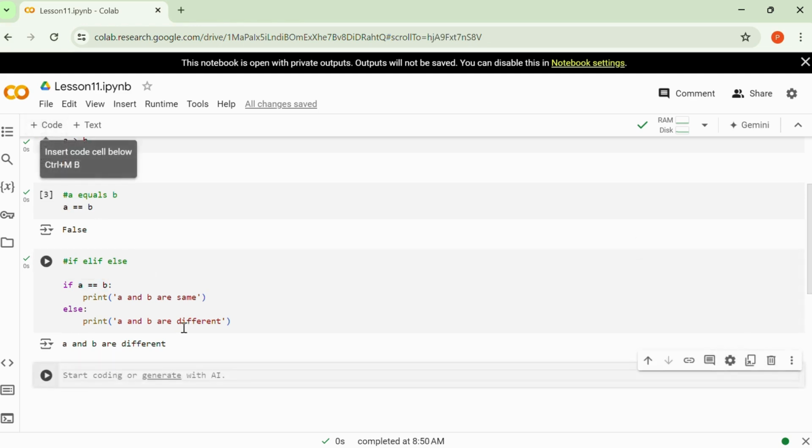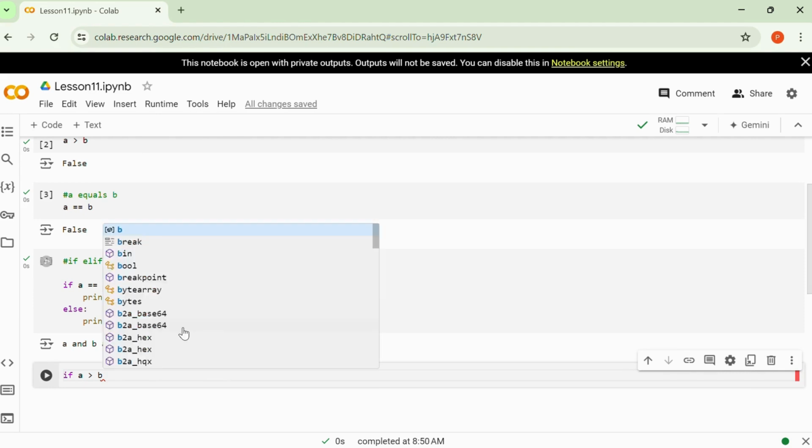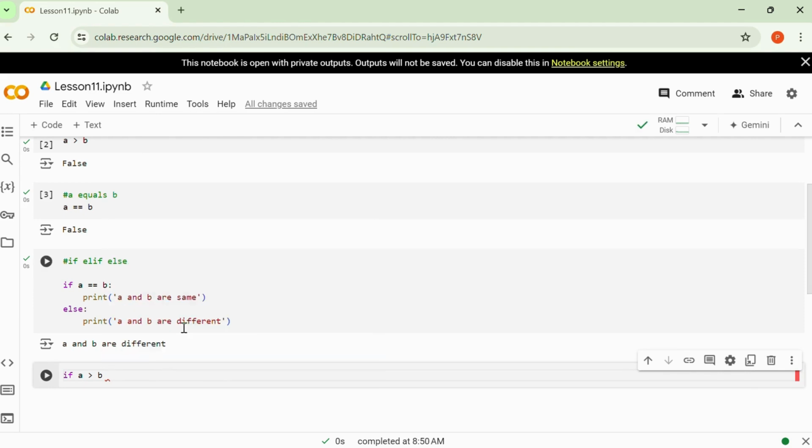It is also possible to write in this manner: if A is greater than B, and this condition is true, then you will print A is greater than B. If this condition is not true, you will print A is not greater than B. So if the condition is true, this print will execute, else the other will execute.